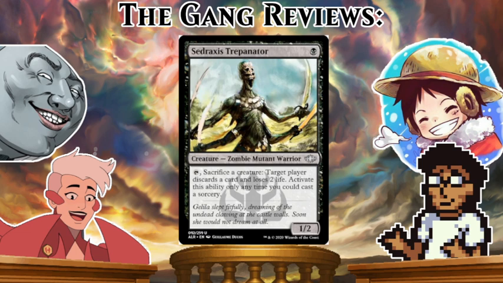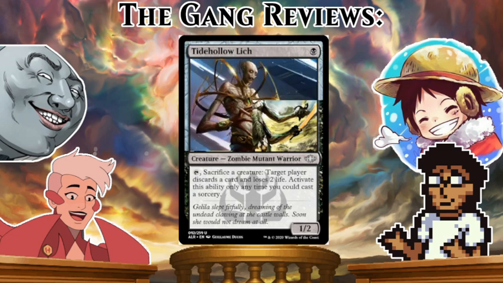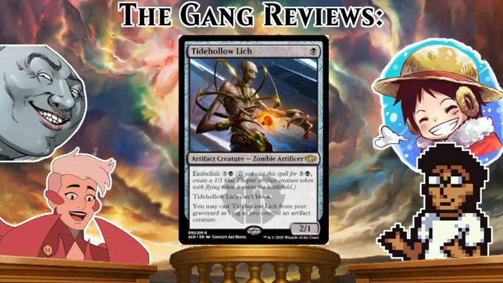On to the next card, which is probably the better black 1-drop creature. Yeah. The last card's the best black 1-drop in this set, but the next one's the better black 1-drop creature. Is Tidehull Lich. So this card does a lot of different things, but the most important thing to consider, and the thing that I didn't quite realize about the card when I was looking at it initially, is that this being an artifact creature is the reason to play it.